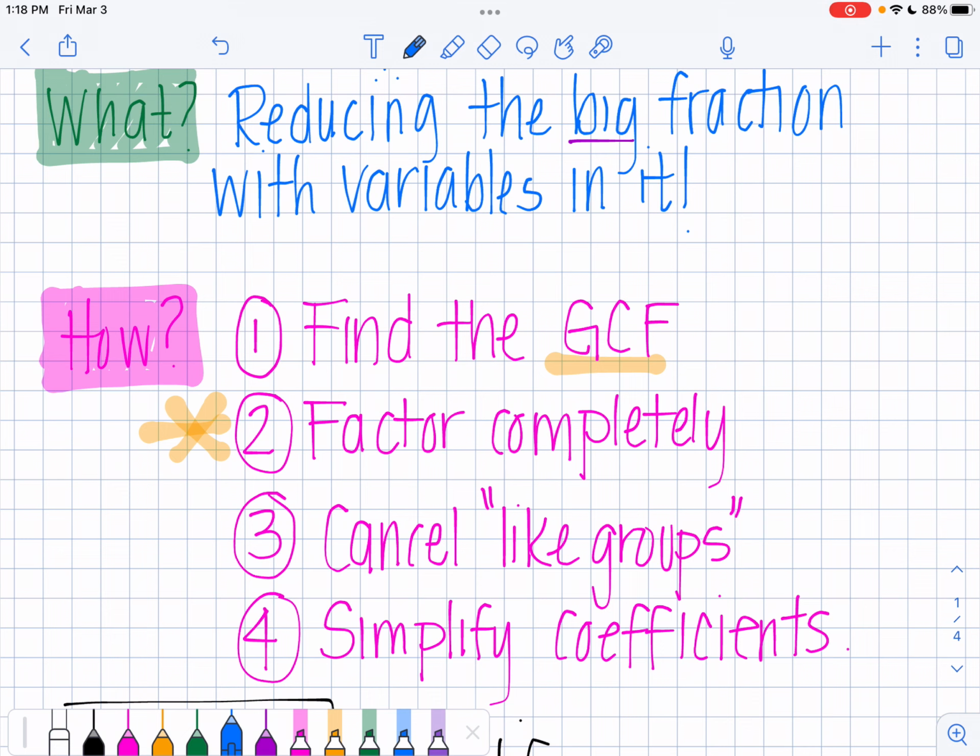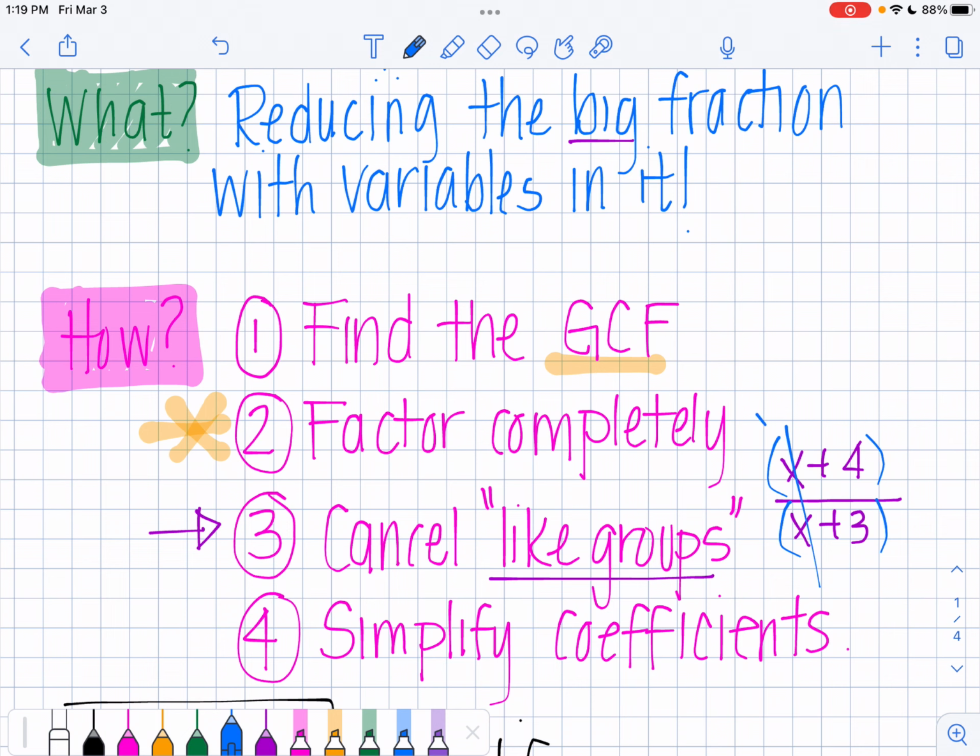Okay, then the next step, this is like the quote fun step right here, is you get to cancel the like groups. Something that you have to remember about canceling is that you can only cancel, I put this like groups here in quotes, because you can only cancel things that are multiplied together. So for example, if I give you x plus 4 and x plus 3, you have to imagine that x plus 4 and x plus 3 are groups, okay? They're coming together. You cannot cancel things that are just added. So this is illegal. You cannot do that.